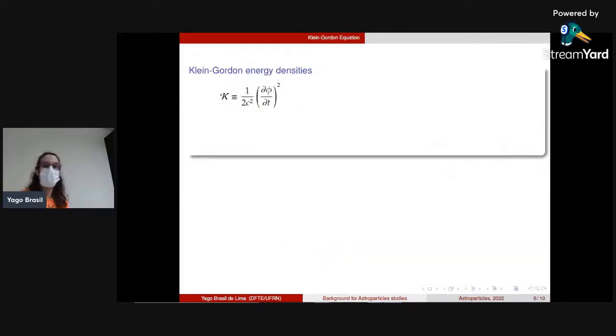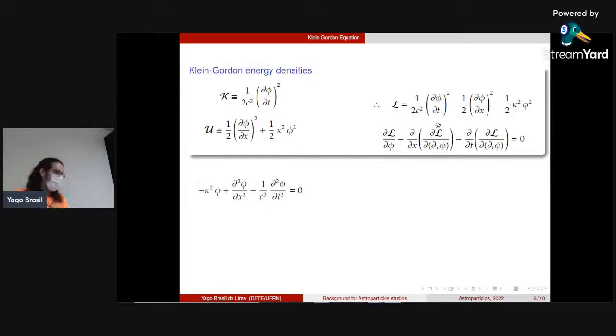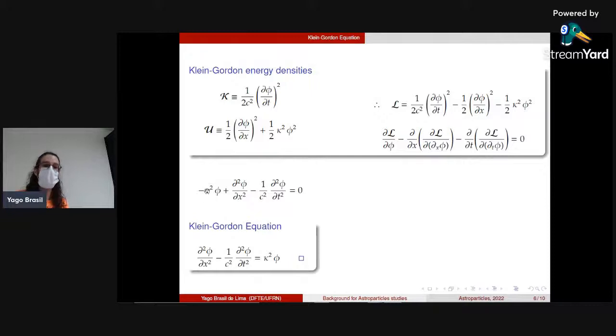Okay, but now I will arrive at the Klein-Gordon equation, which will be the core of this presentation. I will define my kinetic energy density in this way, and my potential energy in that way, using this kappa, which will be a parameter that depends on my system. Using that, my Lagrangian density will be only the difference of my energies, and it will be that function. And when I plug the Euler-Lagrange equation into that scenario, after some calculations, I arrive at that equation. And if I isolate that kappa, I find this, which will be my Klein-Gordon equation.